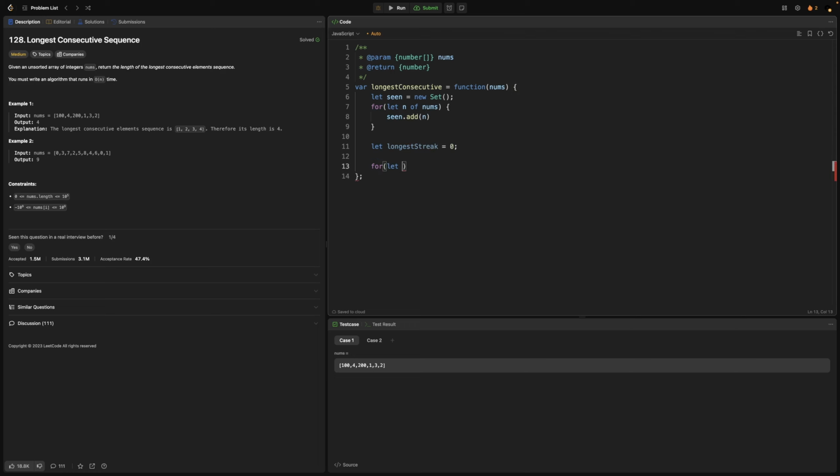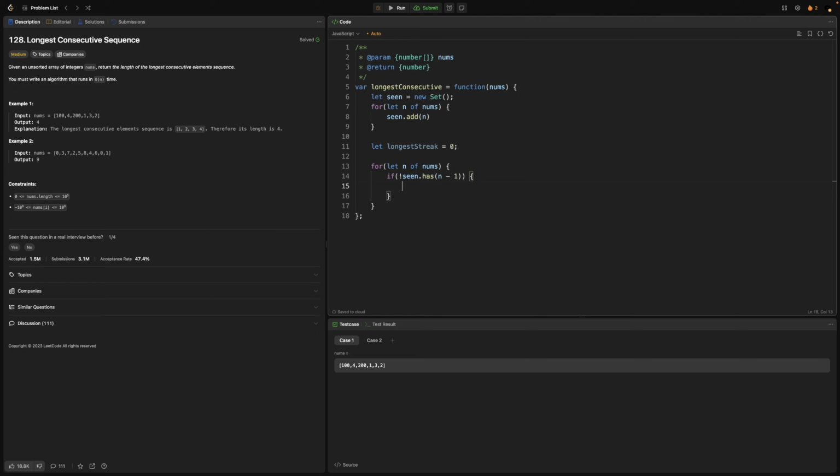Now we need another iteration over nums, but this time we will check if the set we created has one less number than the current value in iteration. If the set does not have it, then we found the bottom line here, the least number in the sequence. So generally speaking, what we need to do is keep asking our set for the next bigger value in the sequence, and meanwhile keep incrementing the streak variable as we find more values from this streak we found.